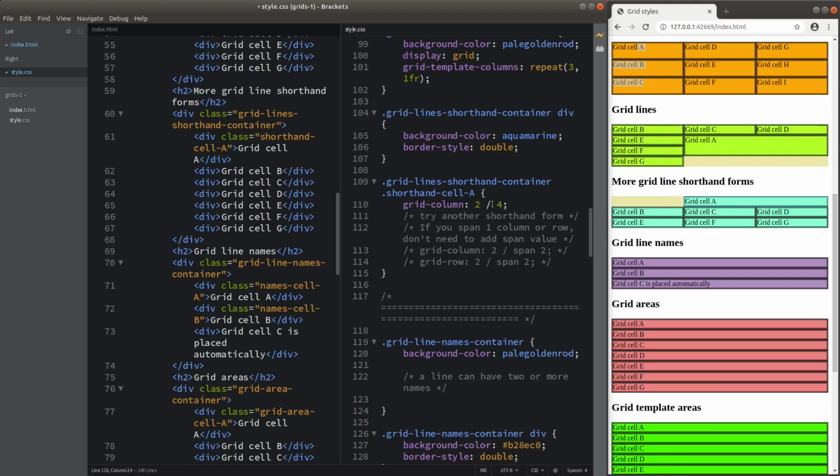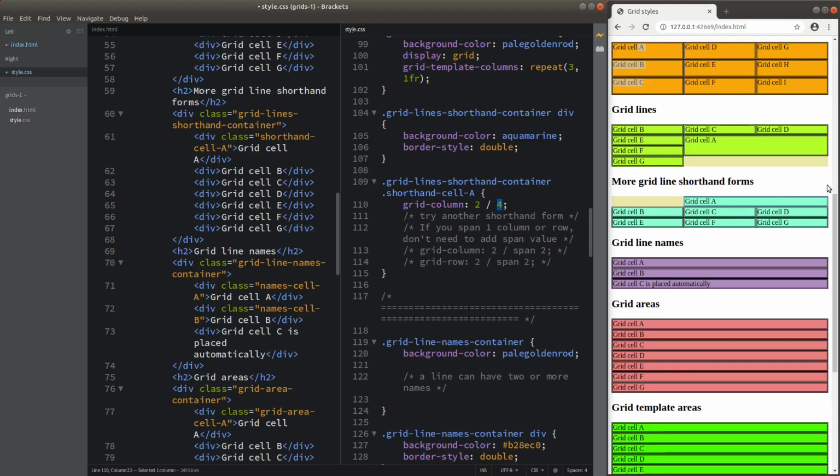Okay, I just want to specify the starting vertical line for grid cell A. Now I set it as grid line number 2. And I also set up the ending grid line number for my grid cell A. So now I set it as 4.